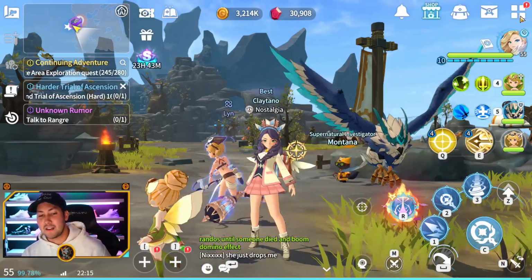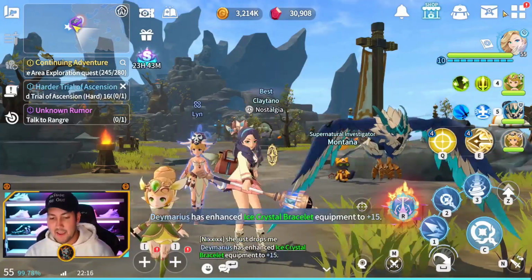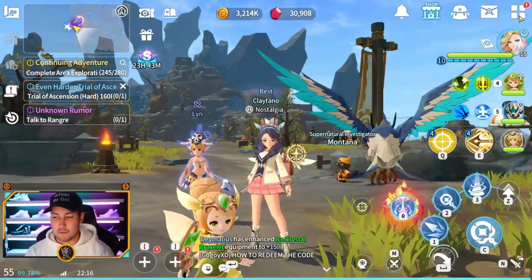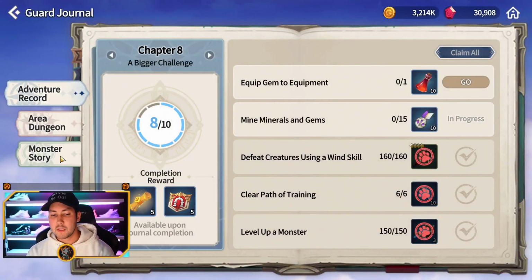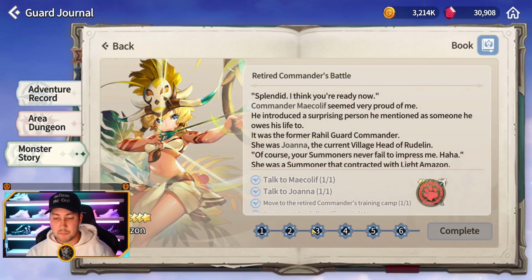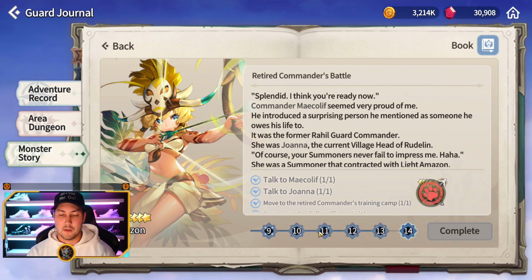So the monster that we're going to talk about today, her name is Lynn. She's the Light Amazon. And you're thinking, wow, that's a light monster. How do I get that? It's a 4-star light monster even. Well, all you got to do, guys, is go to your guard journal, click on Monster Story, scroll to the very back. It's on page 4. You'll see Light Amazon right here, and you'll complete a series of quests like any other monster story. Some of them are harder than others, but definitely well worth it in the end to get her. I'll go over her skills in a bit, but definitely worth the time.